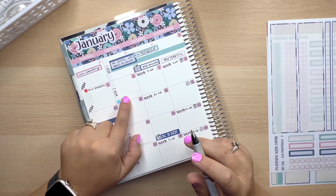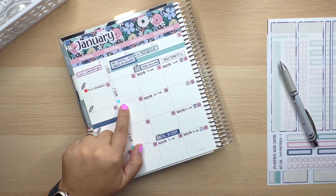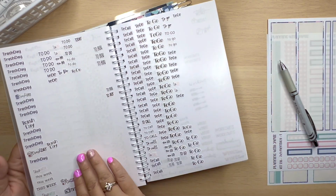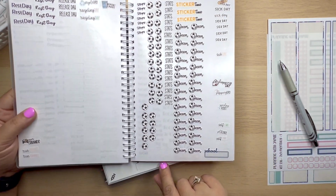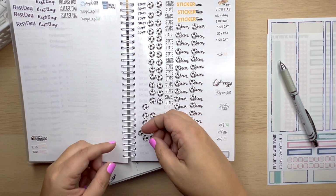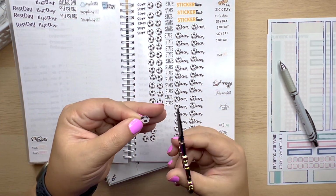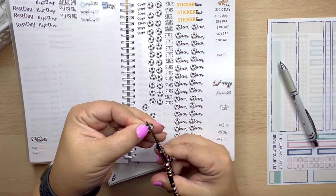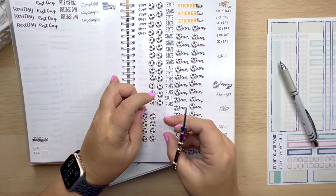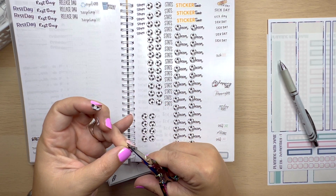And then the 6th, we have soccer. And honestly, I'm gonna use some cute soccer balls. Let's see. Everything is alphabetical in here. So here we go. Last month, I ended up cutting these in half and then putting them down, and I thought that was really, really cute. So we're gonna repeat that. And we'll need one more. Just makes it pop a little bit more.